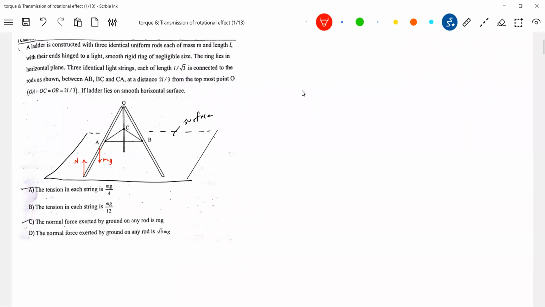There's a normal contact, and here there's a ring, and the three rods are bound here at point O. There'll be some force; we don't know how that force will be acting. After getting N and Mg, we can start thinking on it. And here the string will be taut. This will be tension. So under the action of all these forces, what happens? The rod is in equilibrium.